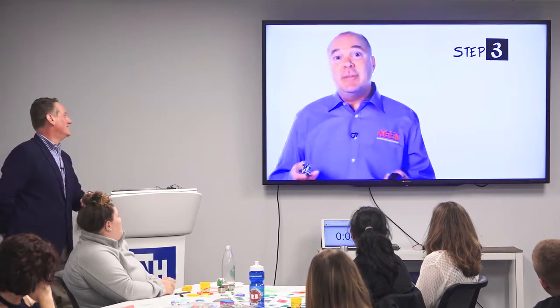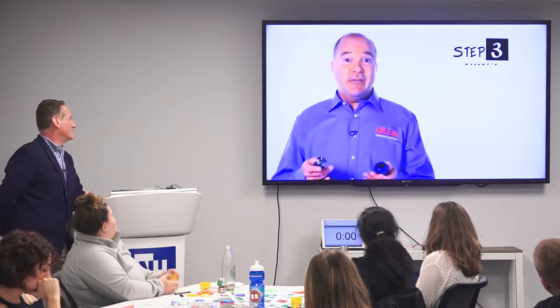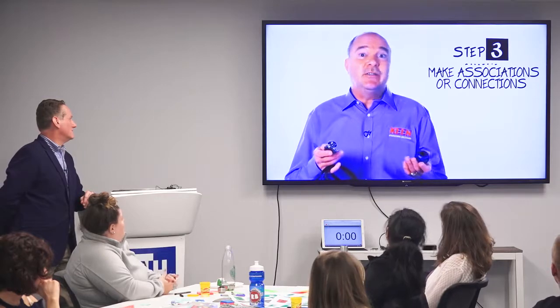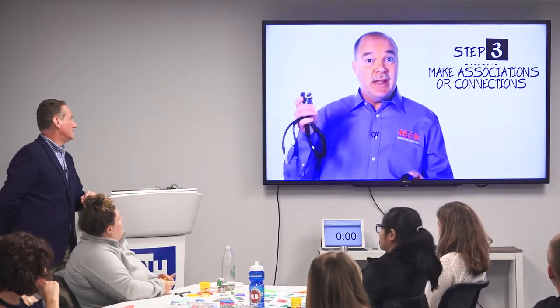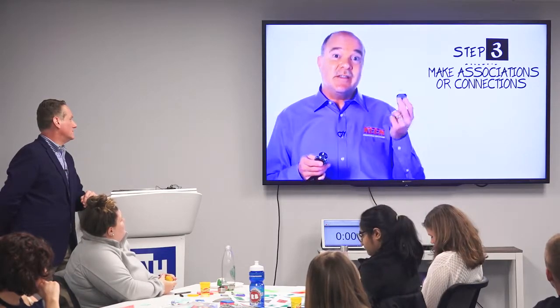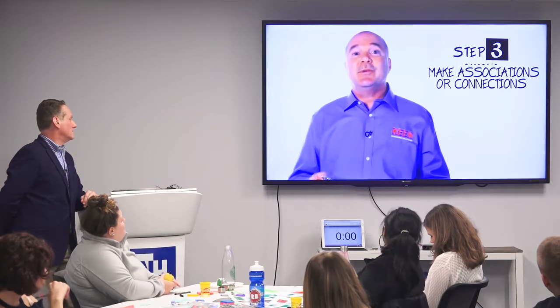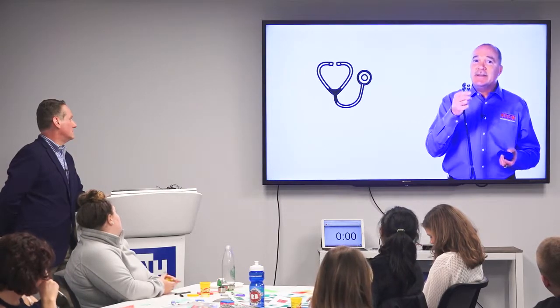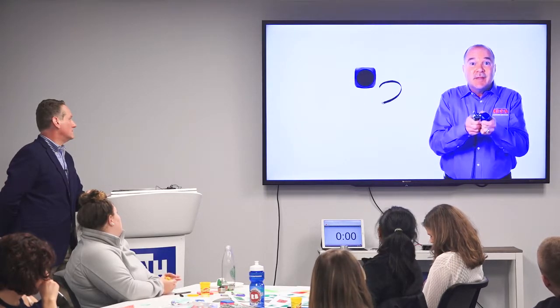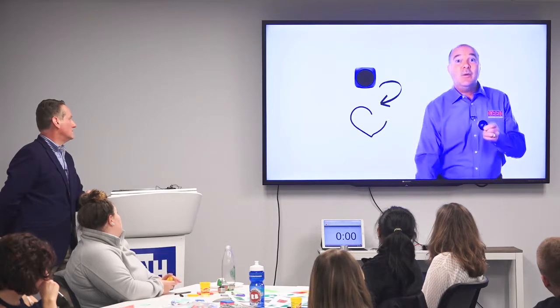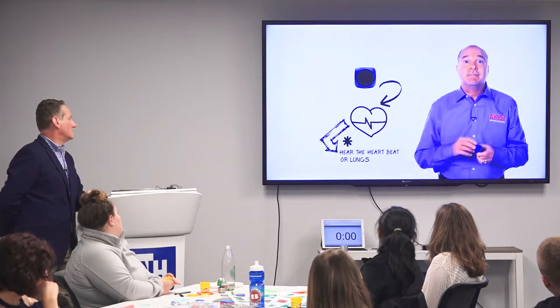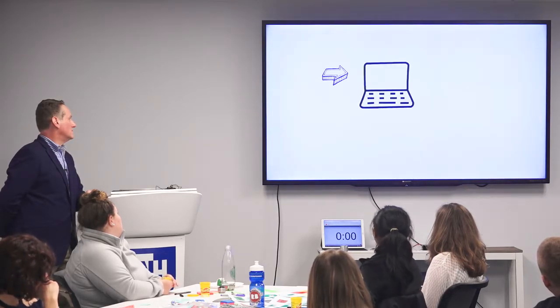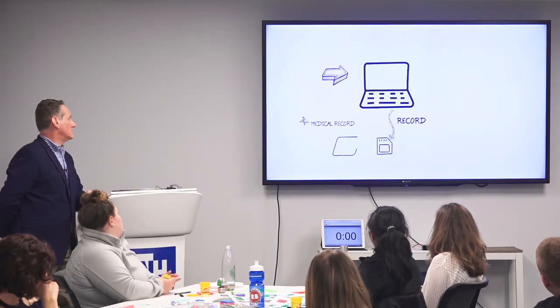And now for the third step in the bisociation process, generating ideas that make associations or connections between an improved stethoscope and our items on the stimulus list. Here's some examples of ideas generated by a typical team. We could connect the chest piece directly to the speaker cube, so our whole stethoscope is just this. By using the cube, everyone could hear the heartbeat or lungs. We can have the chest piece communicate directly to a computer. We can record the heartbeat for the medical record.